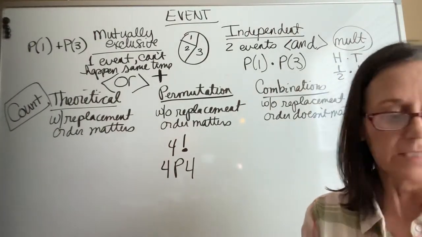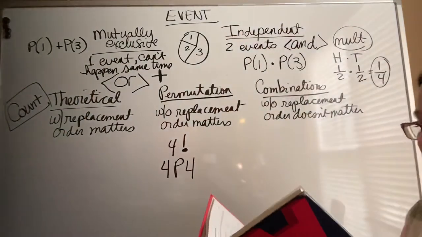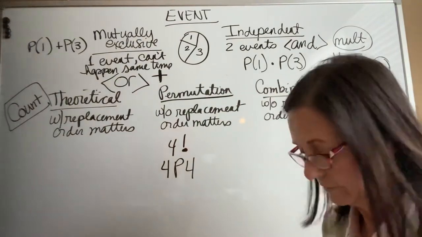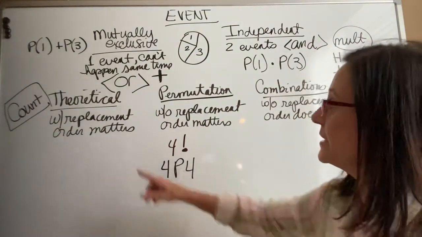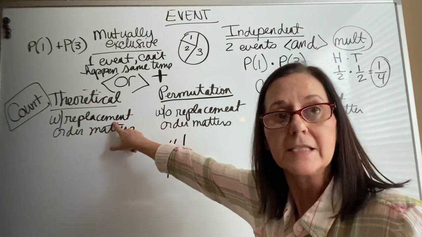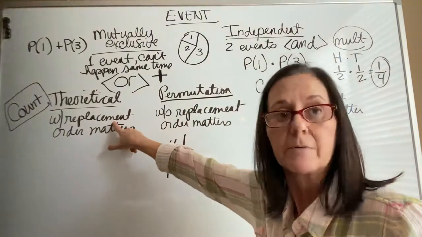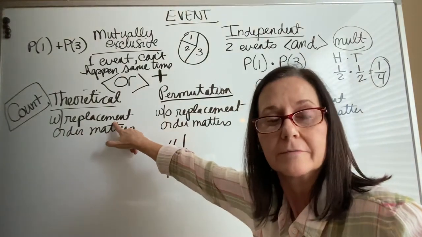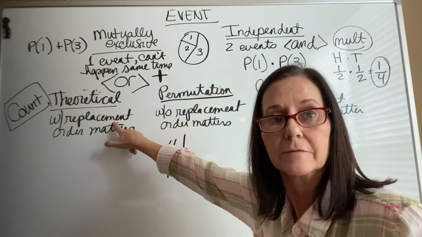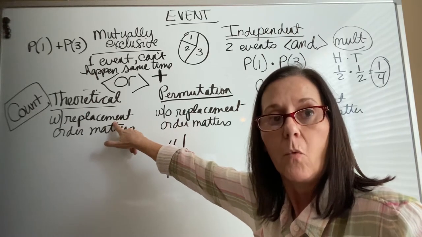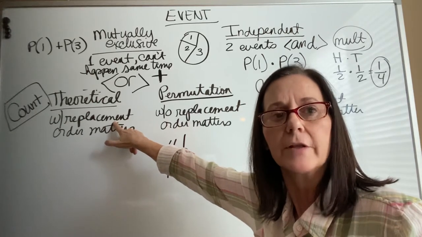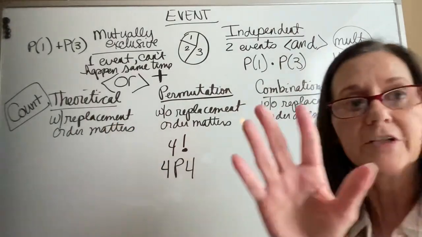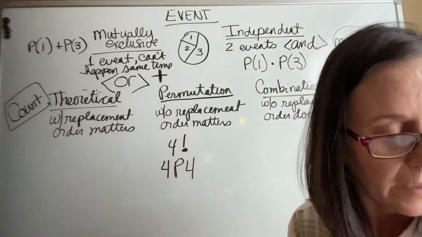Okay, look at 116.2. How many 4-letter signs can be made from the letters in the word equal if repetition, I'm replacing them, I'm going to reuse them, is permitted, it's theoretical. So there are 5 unique letters. Notice there's no repeats in the letters, right? What if I had a repeat? Okay, let's finish this one, equal, then I'll show you one.